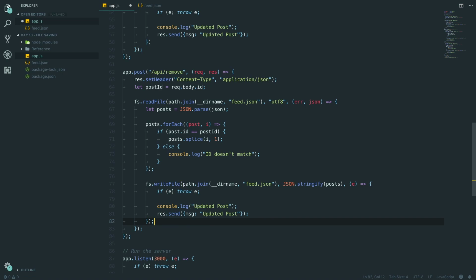And then we do want to continue, and we're going to call this removed post. Posts. req.body.id.